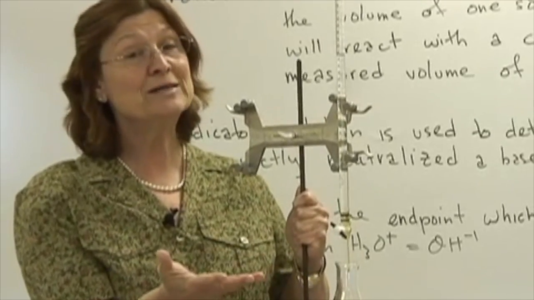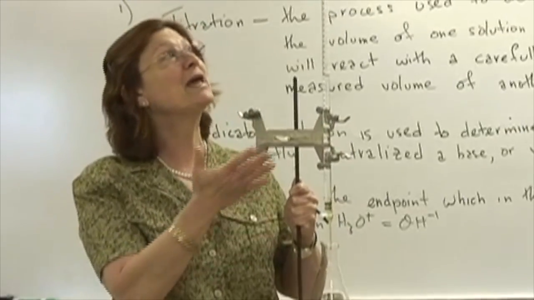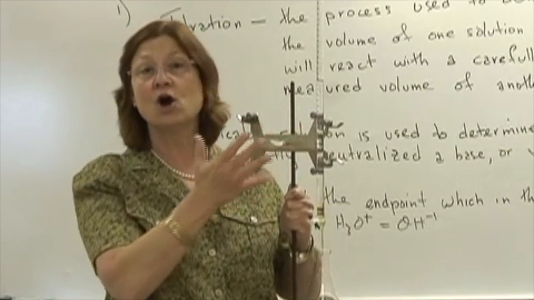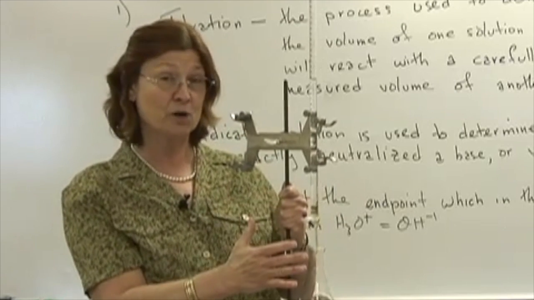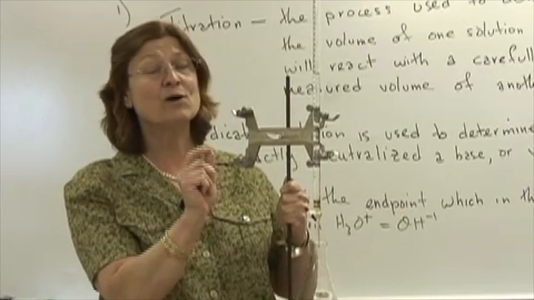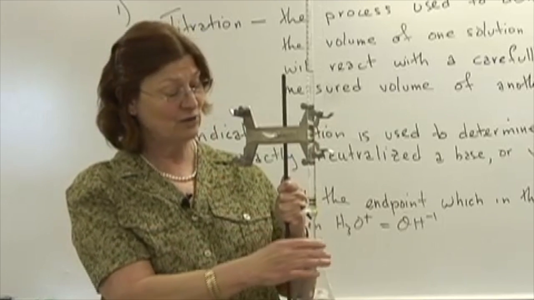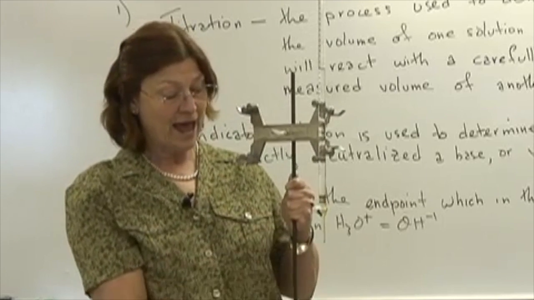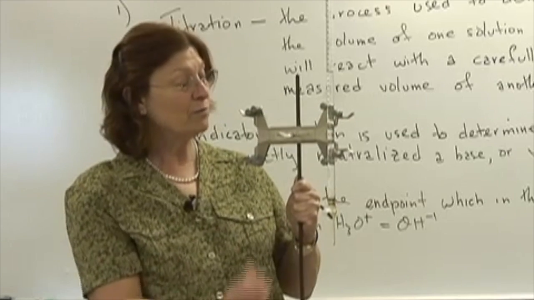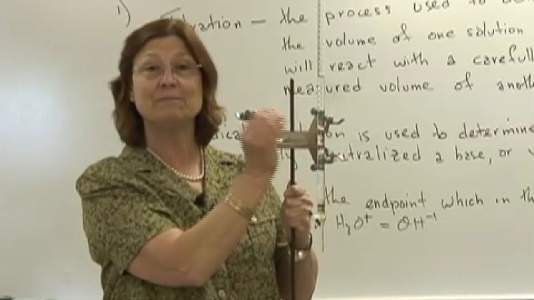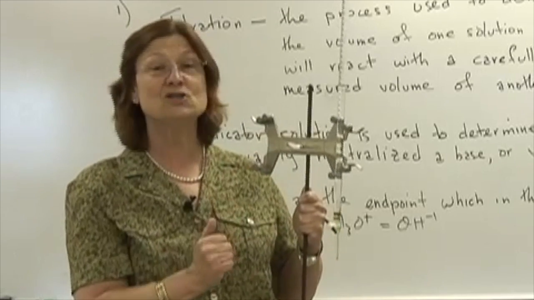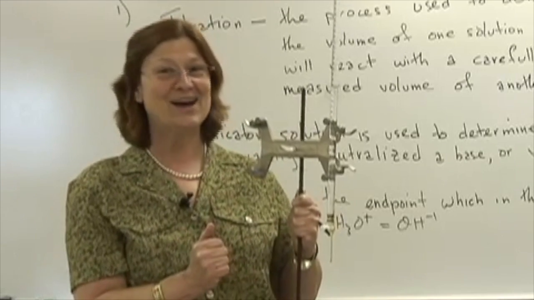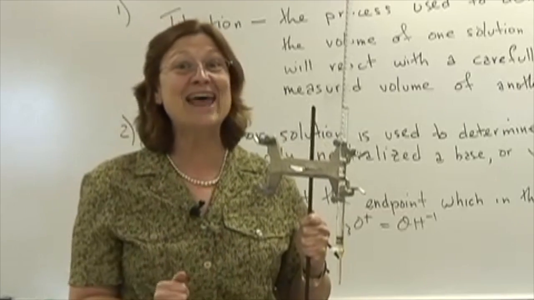Now we're doing this 3 times. So the first time it's okay to go over the amount that we need. If we add too much, it will have a dark pink color, but that will give me an idea of where I need to slow down and get the actual volume. And then the second day we will use the base that we're standardizing today to determine an unknown. I just wanted to show you the equipment. Okay, so I'll see you in the lab.